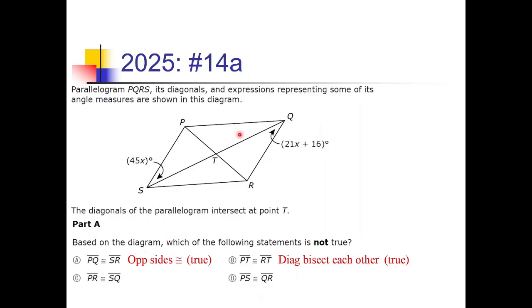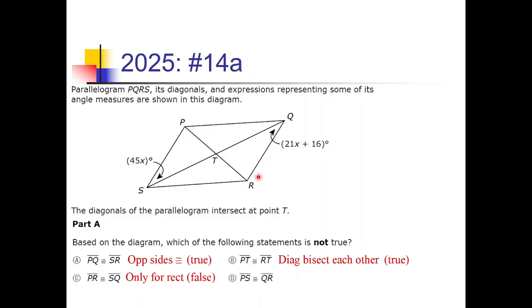And I mean, you can tell just by looking at the picture that this does not appear to be the case. But we also know that parallelogram diagonals do not have to be congruent. Rectangle diagonals would have to be congruent, but that's a special case of a parallelogram. This is not necessarily a rectangle because they didn't say so, and there's no way to prove it is. So this one is going to be false. It's not necessarily true.